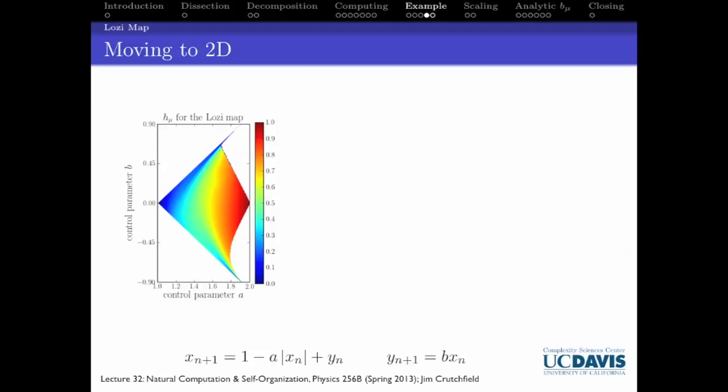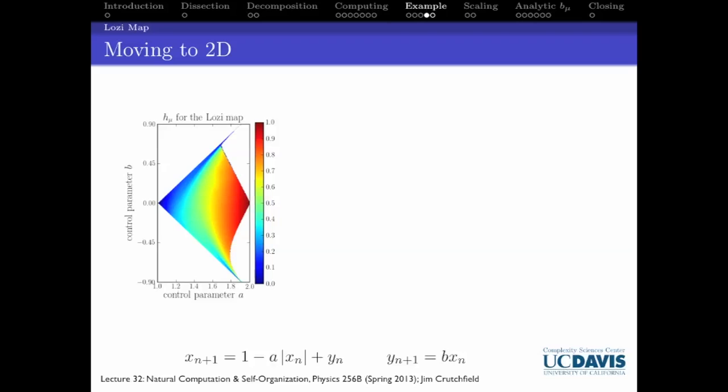So if this is our entropy rate here, we can see it's relatively smooth in this attractor region, and it's 0 outside. In fact, let's see. I think up here, things go to a fixed point. Here and here, they diverge to infinity. And I think here diverges to infinity also. But in this region, it has a chaotic attractor. It's very similar to the Hénon map. This is a linearized version of the Hénon map. Not completely linearized, but in the same sense that the tent map is a linear version of the logistic map, this is a linear version of the Hénon map.